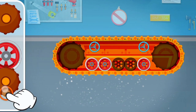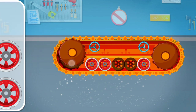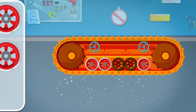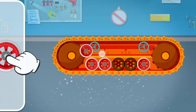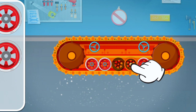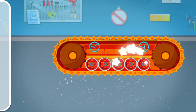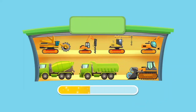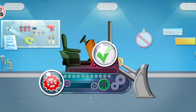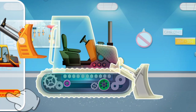Install the parts in the matching silhouette. That's it. All done. Now help to assemble Bulldozer!